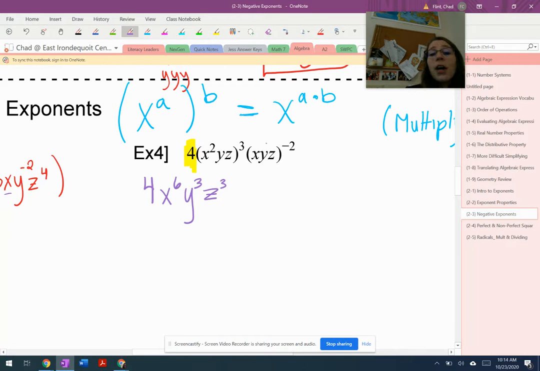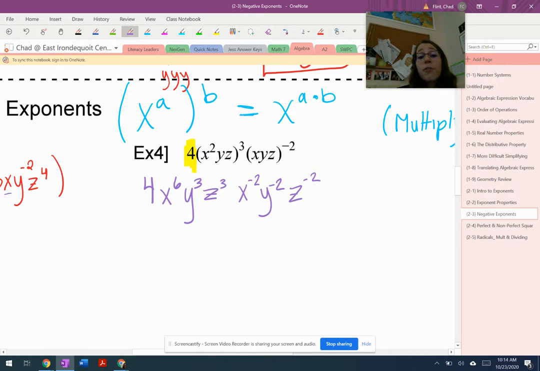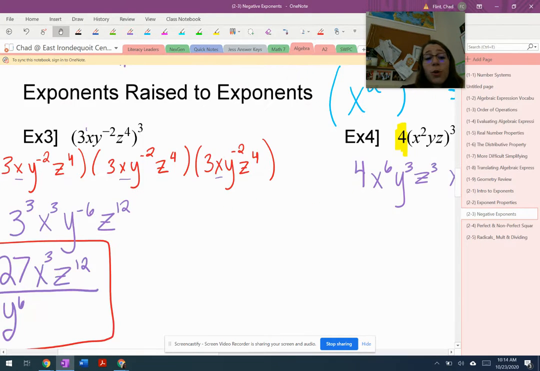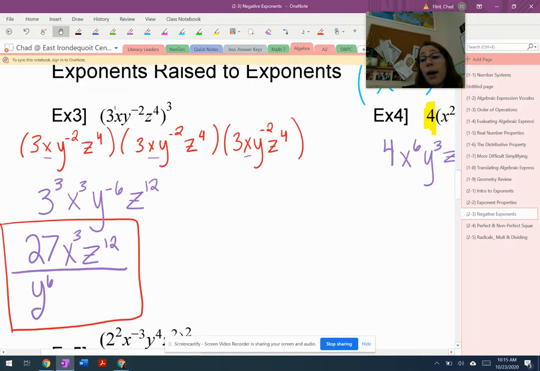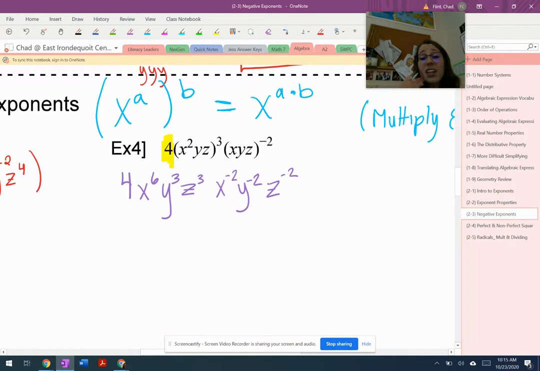So now for this guy. We have x, y, and z in parentheses to the -2nd. So right now that x, that y, and that z, they all have an exponent of 1. And they need to be raised to the -2. So they're all going to change to have an exponent of -2, since 1 times -2 is -2. So now from here, you could go in either direction. Like we did in this one, you could change the negative exponents automatically first and then do some simplifying. Or we can start by simplifying what we have and then dealing with the negative exponents.